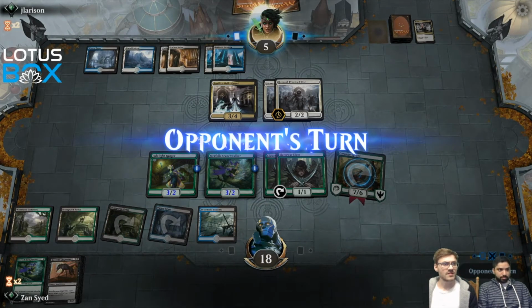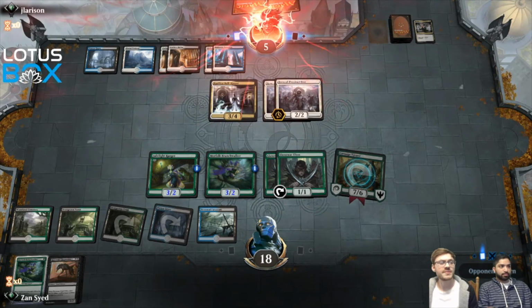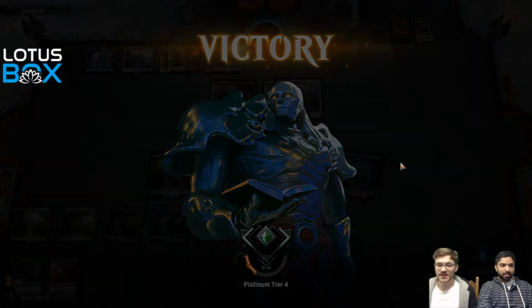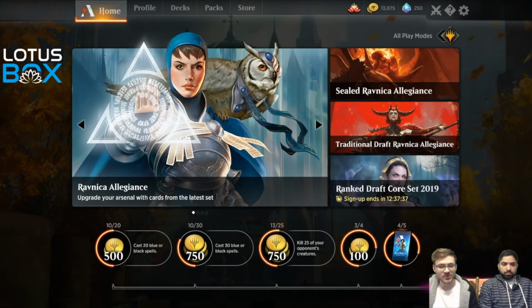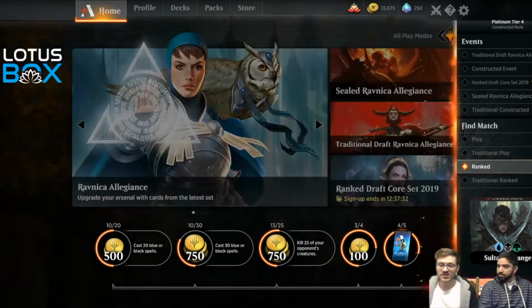Go. No spells. Oh, I don't want no spells. There it is. And boom. All right. That was nice. It kind of shows the kind of draws you can have where you overpower them and then hit them behind the eight ball with a Carnage Tyrant. Yep, and let's go for the tiebreaker.